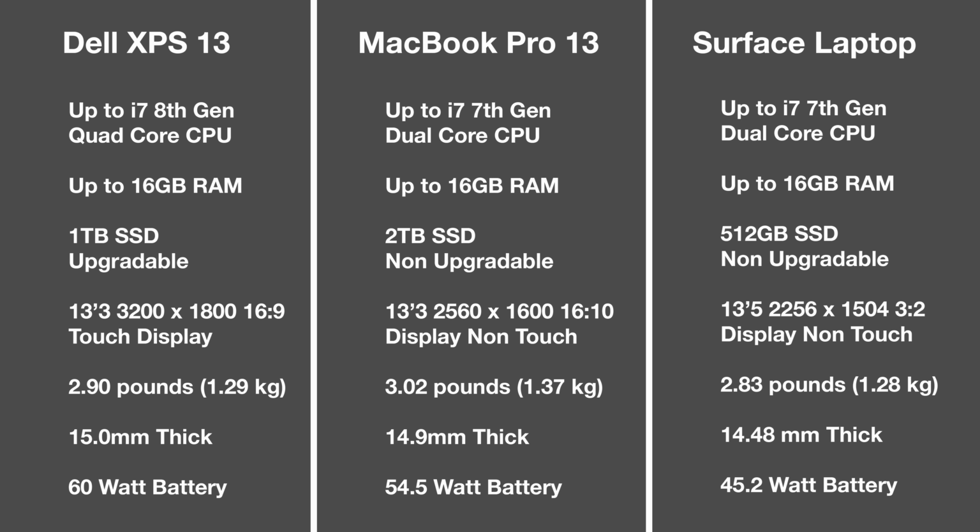So when it comes to battery life, if you're talking full HD model on the XPS 13, you're going to get your 12 hours. But if you're talking the high-res screen on all these models, you will get about 10 hours with the MacBook Pro, around 9 hours with the Surface laptop, and around 7.5-8 hours with the XPS 13 with the QHD display. So my overall conclusion, which one is the best?